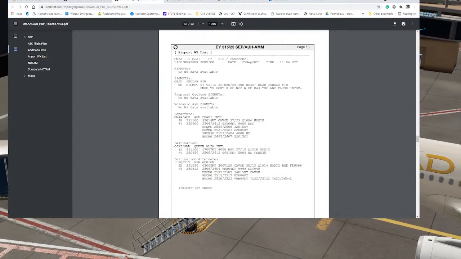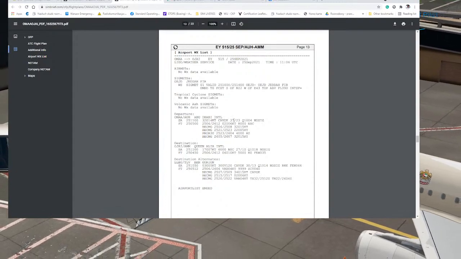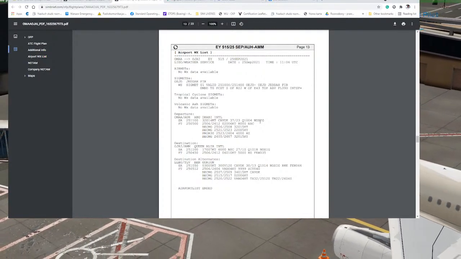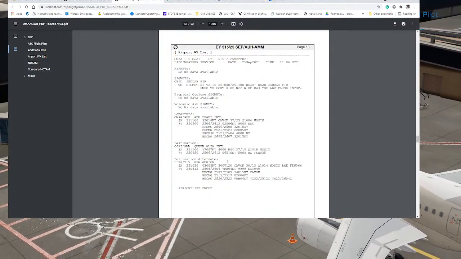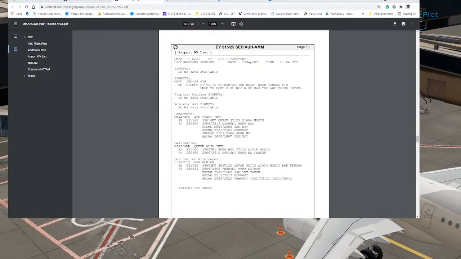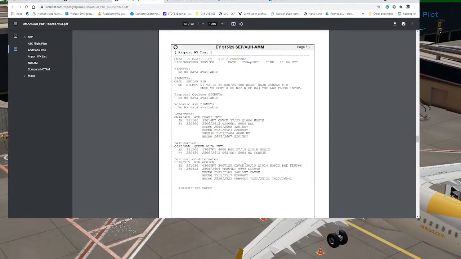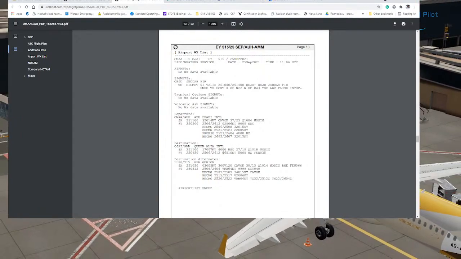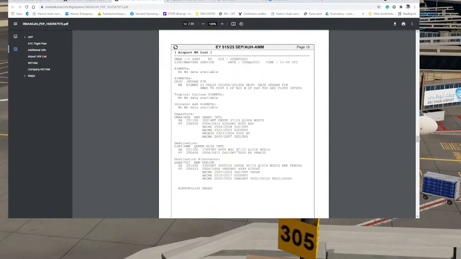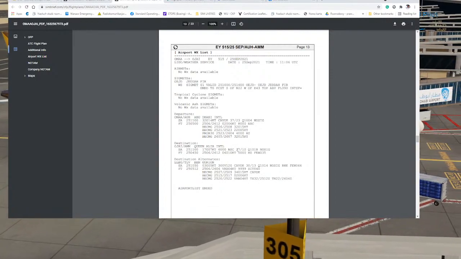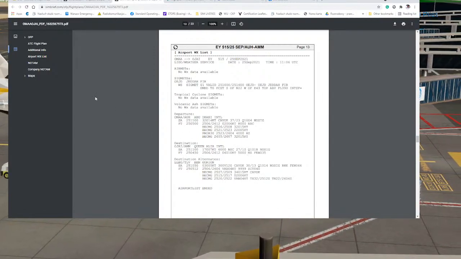Weather in Abu Dhabi: wind 320 at 14, CAVOK, and 37 degrees Celsius, QNH 1004, no significant changes. In Amman, the same nice weather, 6,000 visibility, CAVOK also, with no significant clouds and 27 degrees Celsius, and the QNH is 1018. In predictions we have 5,000 feet in haze, but everything looks fine and good.